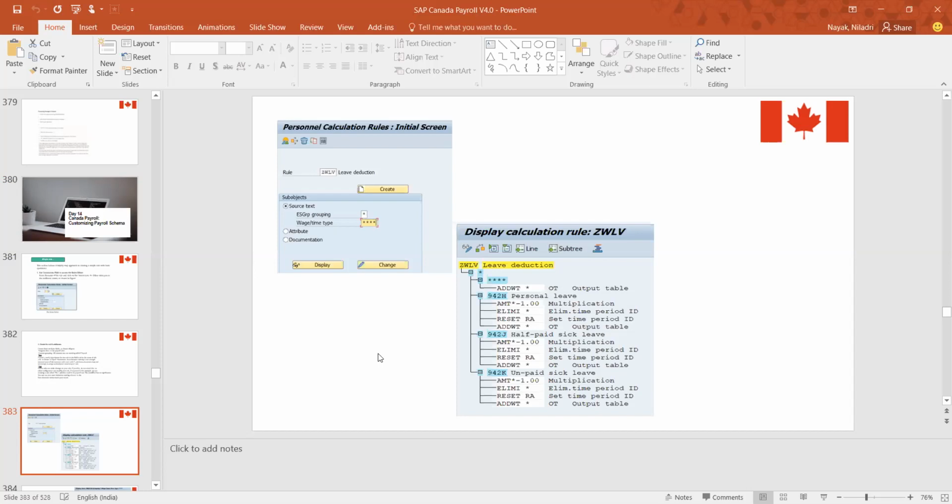Okay, so even if tomorrow you learn time management, in time management also we have this schema, PCR and everything. Because the schema architecture holds both your payroll as well as time management, both the modules. So you'll find all this structure like source text, attribute, documentation, rules across the modules very similar. Okay, so this is how a typical rule looks like.